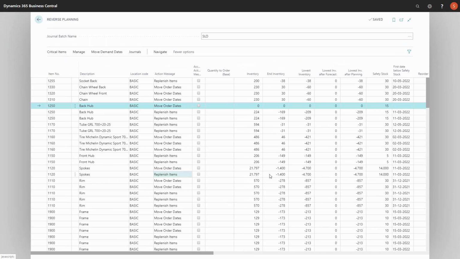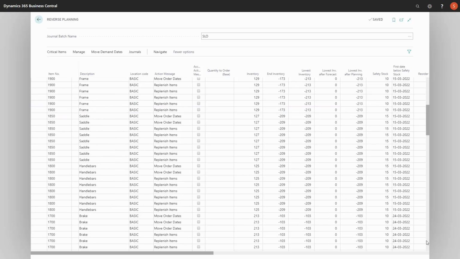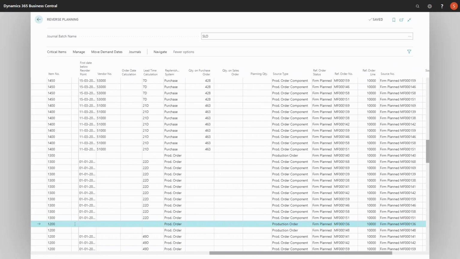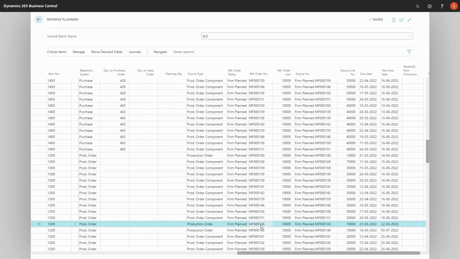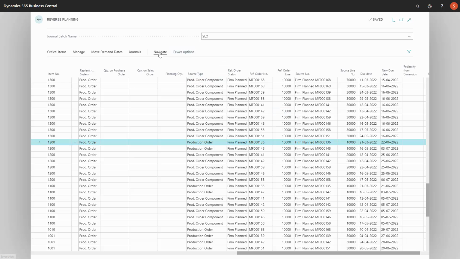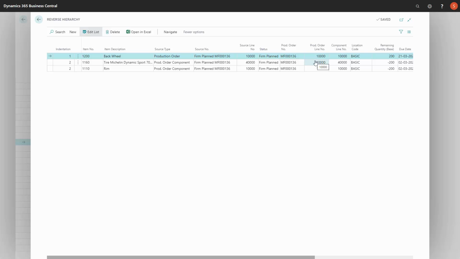Now, if I'm scrolling further down to my item 1200 as an example, I can see different scenarios. On the first line, those are production orders that I would like to move. On the first production order, number 136 here, if I'm looking at the hierarchy for that one, I can see that we only have one level, only one production order, 136 here.